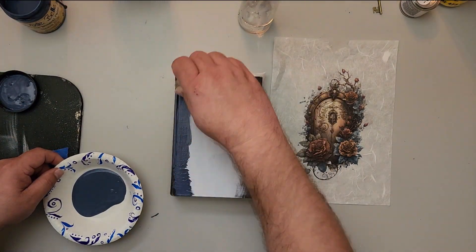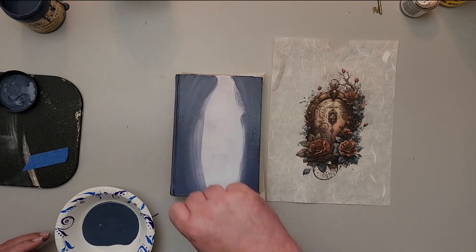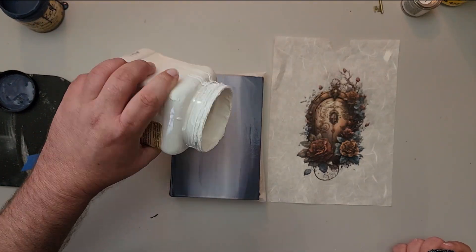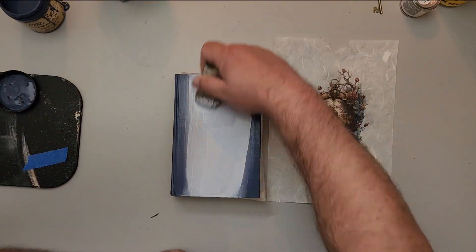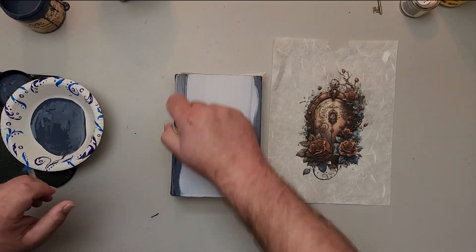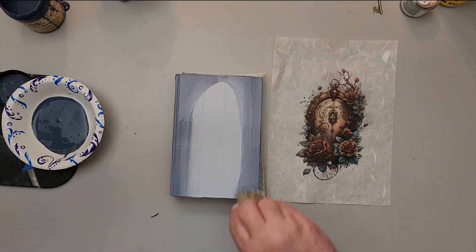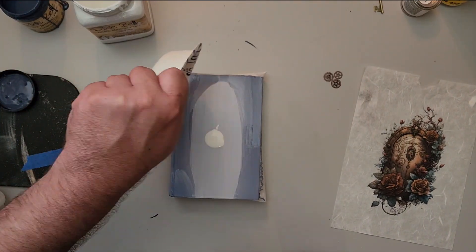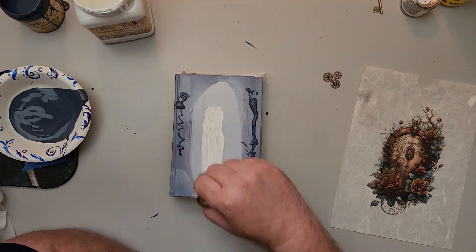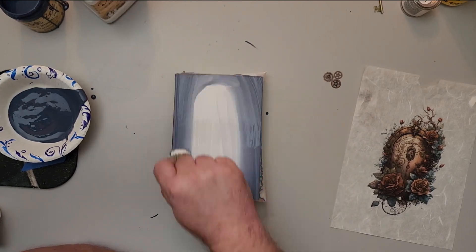You'll see here in just a second — I'm starting to fade them and blend them together to give a smooth transition. Missy always panics whenever I pour paint directly onto the project, but I found it's just the easiest way for me to do it. So I go back in, add some blue, start shaping it around — this is a constant work in progress. I add a little bit more white, drizzle some blue around the sides so I have two layers to work with, then flip my brush around and do the same thing on that side.